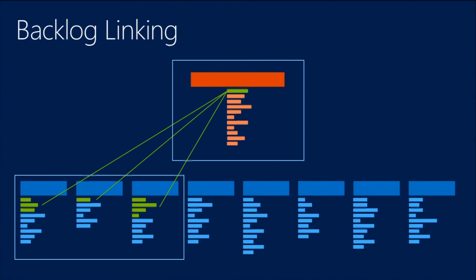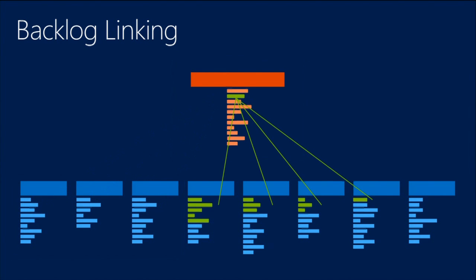And what we do is we can link up and we can say the top item on the backlog is actually fulfilled by stories that are on 3 different teams' backlogs. And that's about what we find, is 2 or 3 teams, not much more than that often, but 2 or 3 teams are basically working together to fulfill a larger level initiative, if you will. And then the second one is fulfilled by another set of teams, and the third one is fulfilled by another set of teams. So we provide this traceability from all the work going on in all of these teams to a set of backlog items that are interesting to the stakeholders.